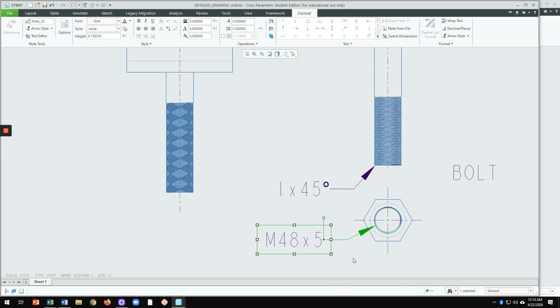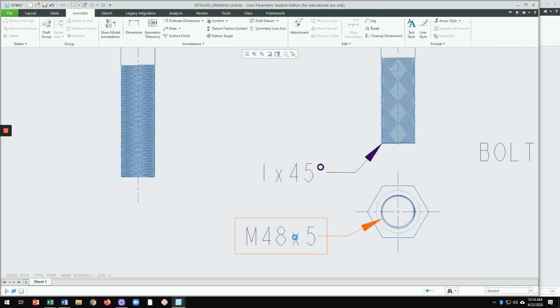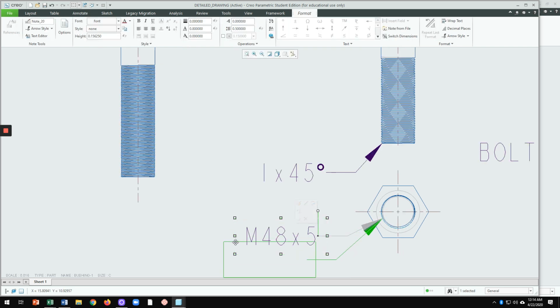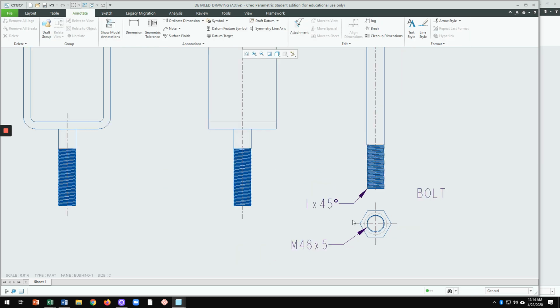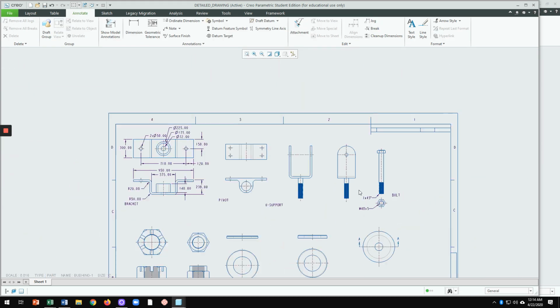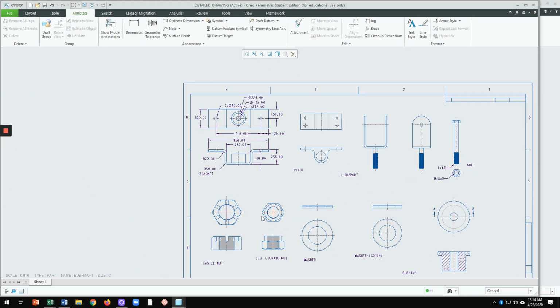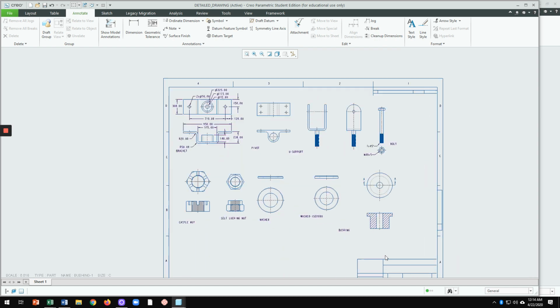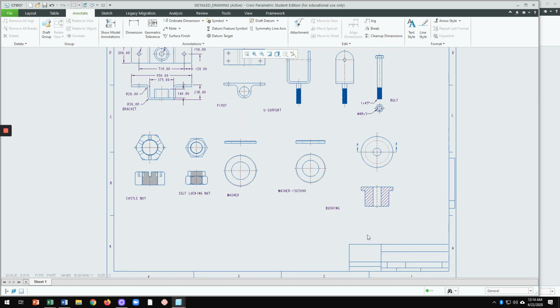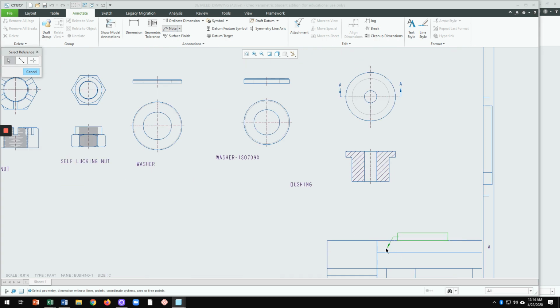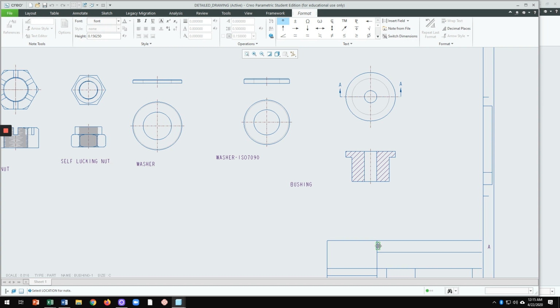So you got the idea of how to do that. Because you might ask me, how do you do this? This is how you do it. The rest is, I think, easy to dimension. And then you put your name and all the information in here. I can put a note on the title block with no leader, so I'm going to an attached note.